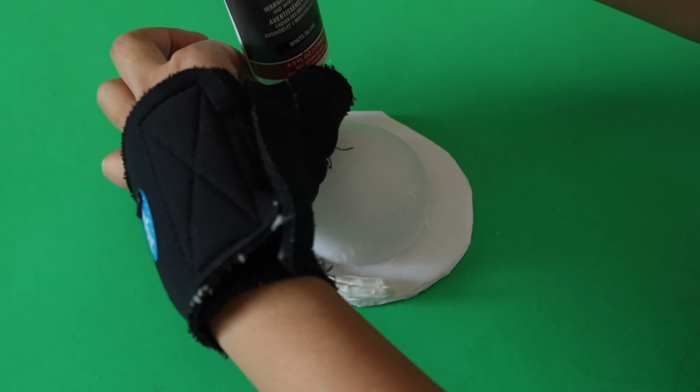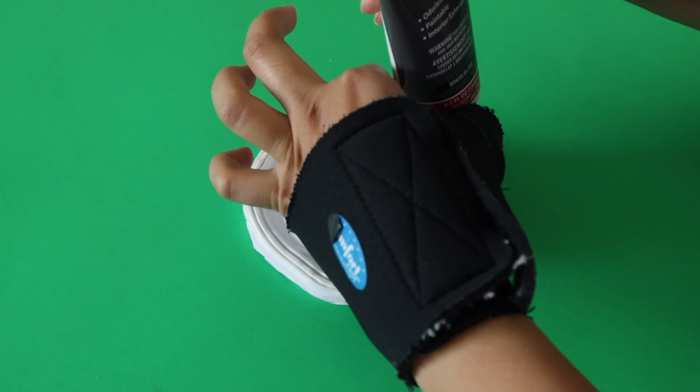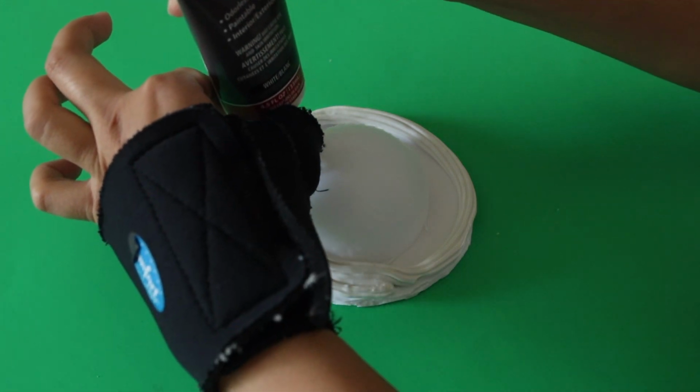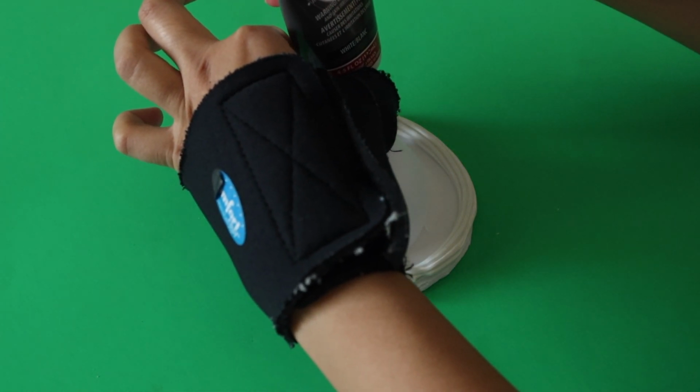Okay, I'm kidding. So what you do is you take the caulk with the nozzle and you just put the caulk all around the foam board and the baseball, so it just looks like a bunch of whipped cream.